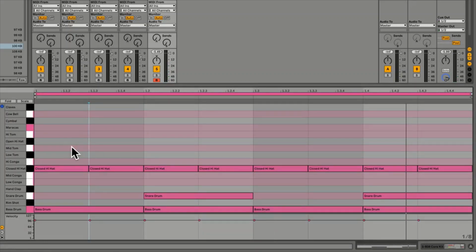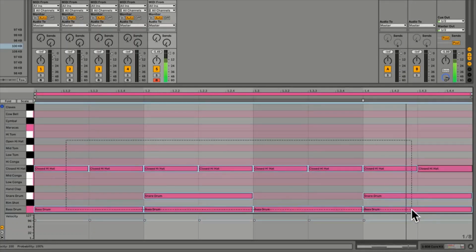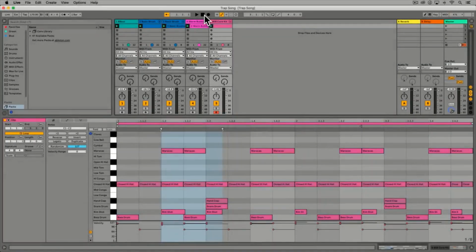Right, I'm just going to delete everything in this clip, as I want to create a new drum beat from scratch. I've now gone away and created a new drum beat. If you'd like, you can pause this video and copy this from my screen. The grid is set to 8th notes. Alternatively, you can just create your own drum beat.